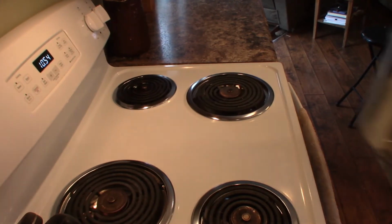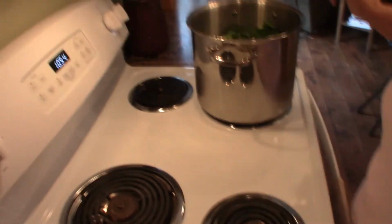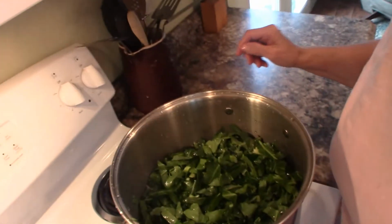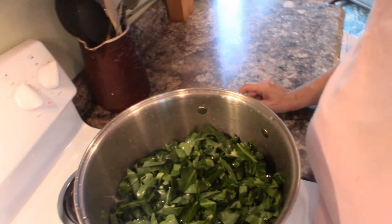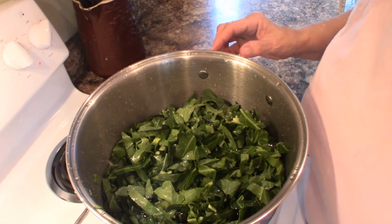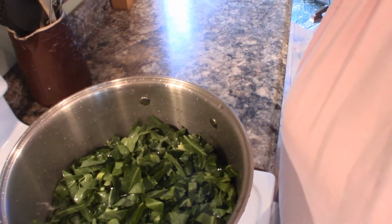Alright, and I'm going to put my pot on my stove. There are the greens, and I'm just going to turn this up to high and bring this to a boil. And when these turn bright green, I'll be back and show you what we're going to do next. Be back in a minute.